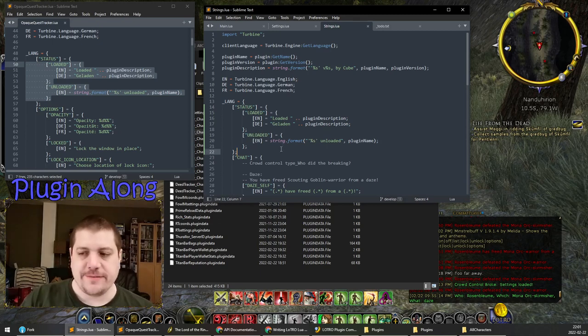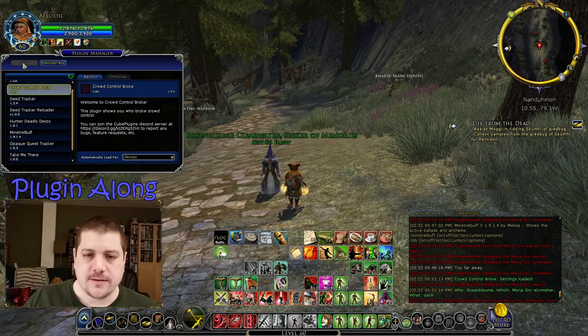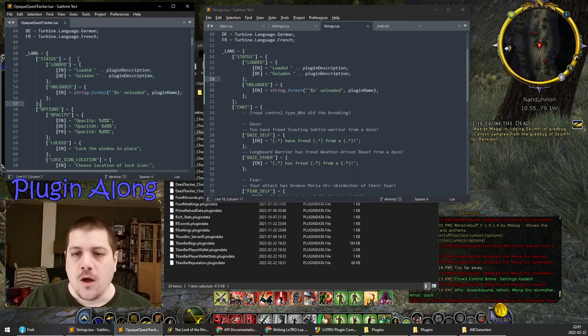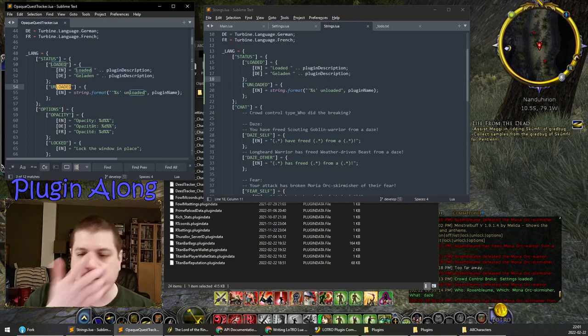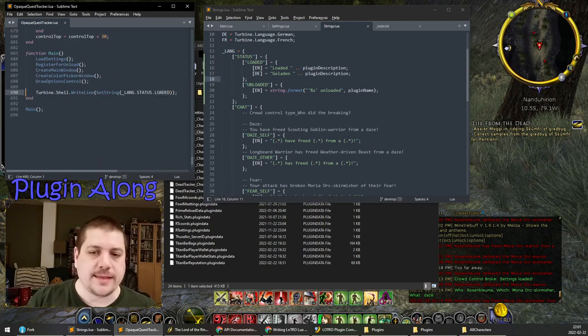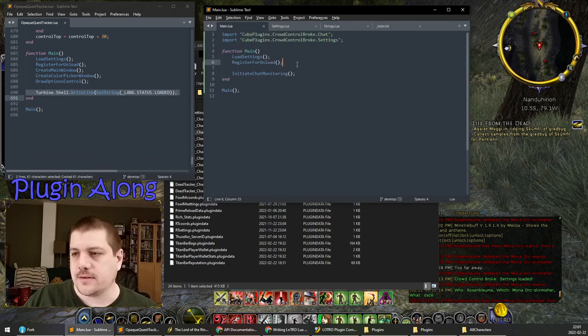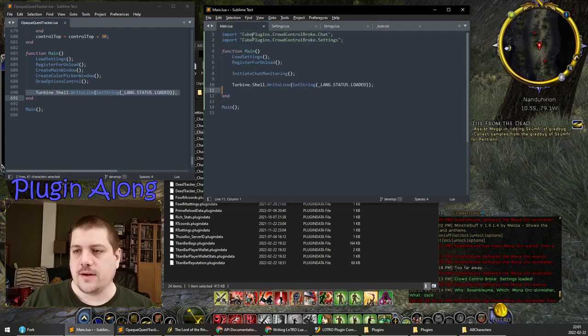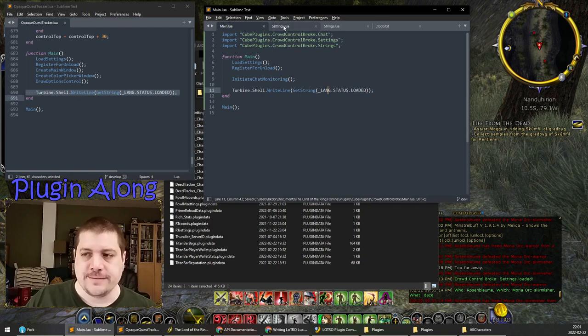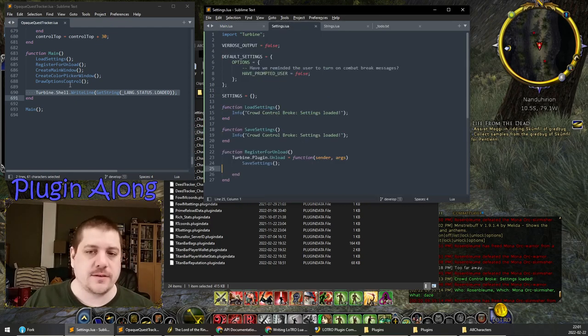Okay. So assuming I don't have any major syntax errors there, unload, reload, great. But we can see, crowd control broke, settings loaded, awesome. That's the starting point. Where did we use the loaded string in this other function that we're cribbing off of? Awesome, at the end of our main function, love it. Let's consider doing the same thing here. Now, we're using strings. We're going to go ahead and continue with our weirdness of calling out the files that we use, where we use them. So chat, settings, strings. And we're going to go ahead and have a loaded message. And in the settings, we can go ahead and have an unloaded message.